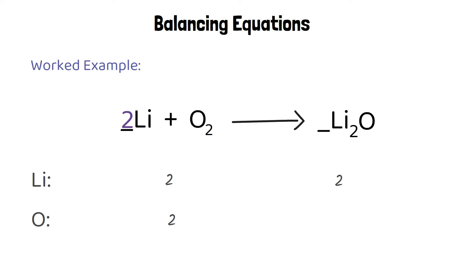If I then look at the oxygen atoms, I'm starting with two oxygen atoms in the reactants but I only have one in the lithium oxide in the products. If I put a number two in front of the lithium oxide, that means I'll have two molecules of something with one oxygen atom in, so I have two atoms of oxygen. The problem is I've now got four atoms of lithium in my products, which has unbalanced the lithiums. I only have two in the reactants and four in the products, so I need to change that number two in front of lithium to a number four. I now have four atoms of lithium in both my reactants and my products. It's totally fine to change numbers you've already written once another element has knocked the first one out of balance.